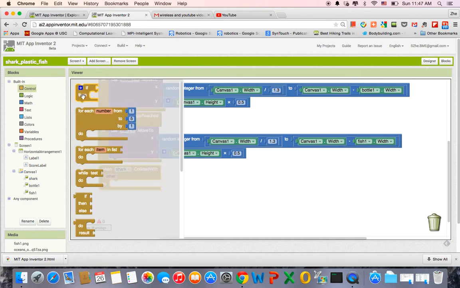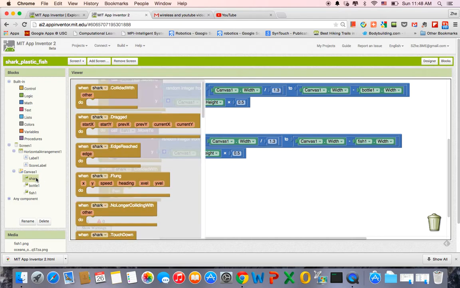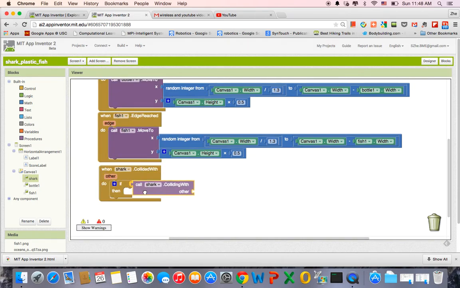So we're going to go to control, if the shark is colliding with fish, right? We click on shark again, choose this block, shark colliding with other, and this other could be fish.